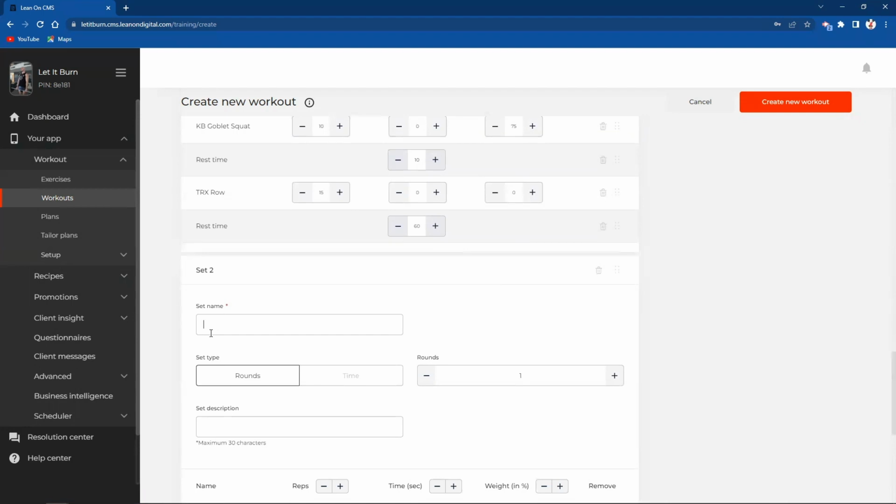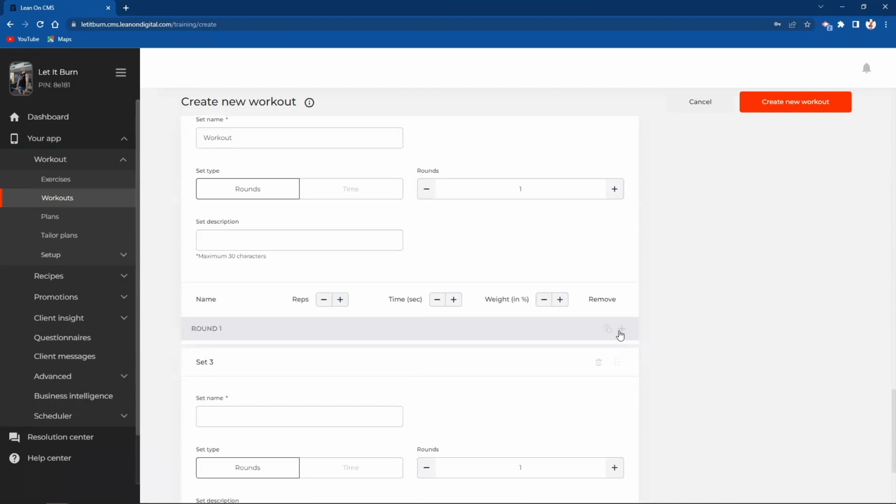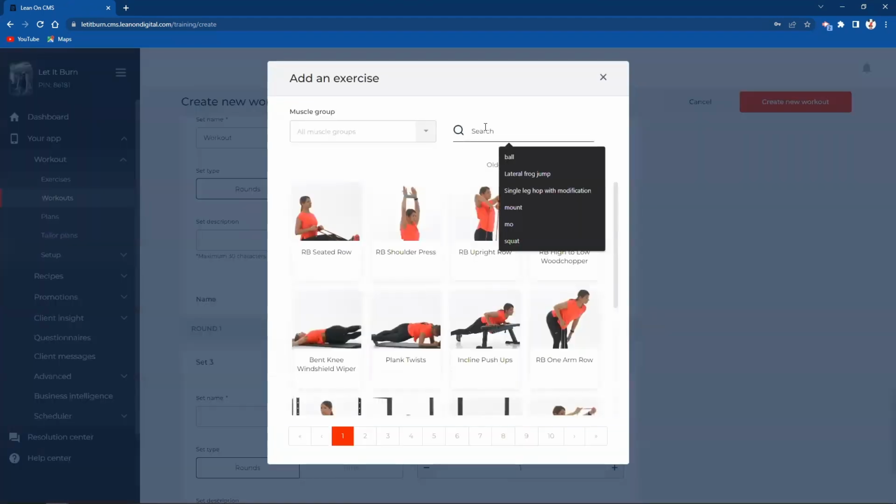Set 2, we'll call this one workout. Same thing, we're going to add a couple of exercises.